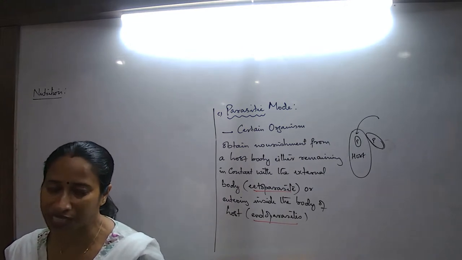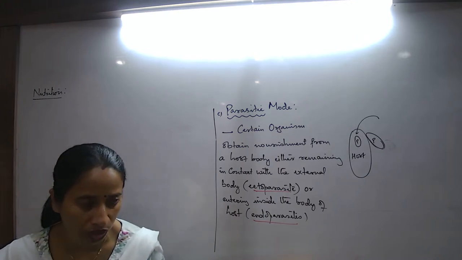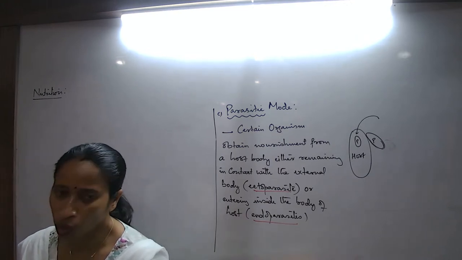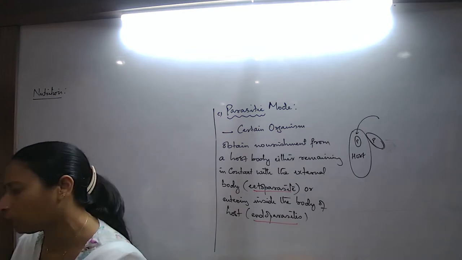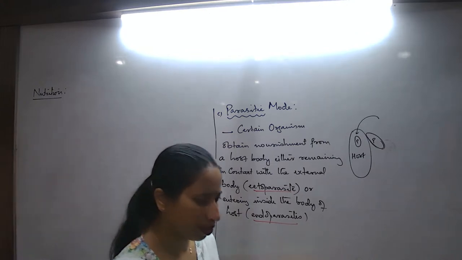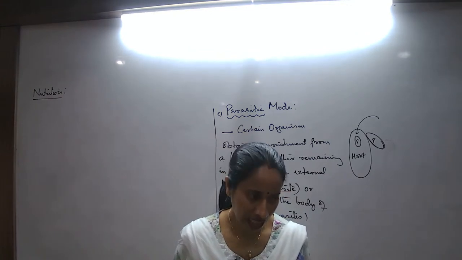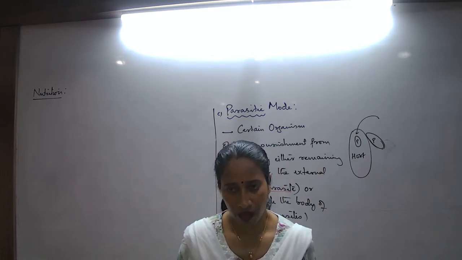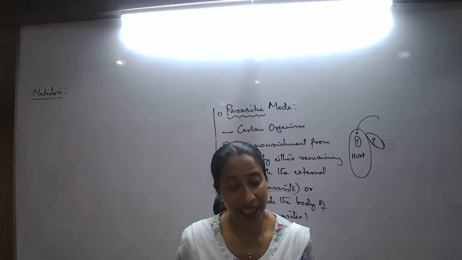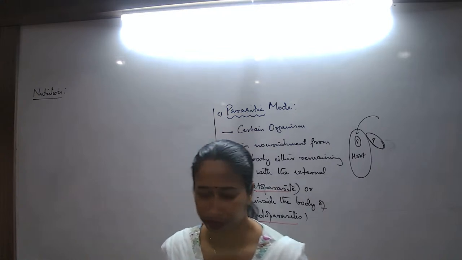In parasitism, you will write it on your own now. In parasitism, one organism depends on a living host, and in saprophytic mode, one organism depends on a dead and decomposing organism. Write this concept on your own. Will you be able to write? In parasitic, one organism is dependent on a living host. And in saprophytic, one organism is dependent on a dead and decomposing organism.